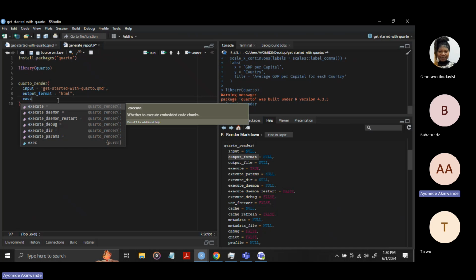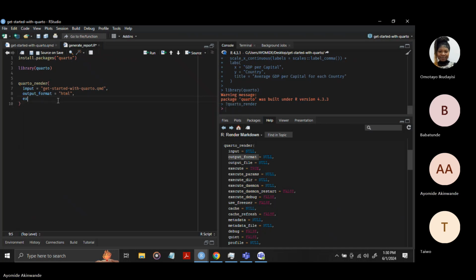And we can say output file. This output file is actually the name of the file you want to render the document to.